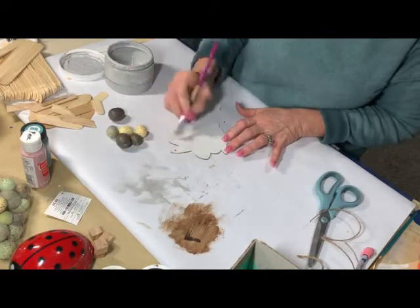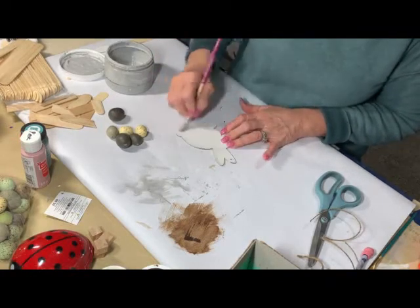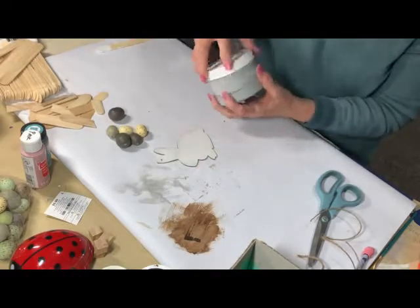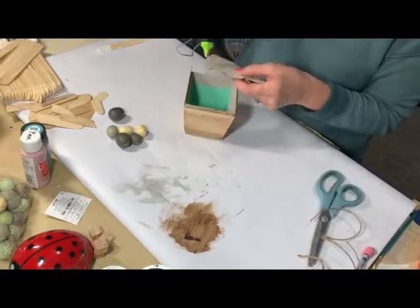And you can do whatever you want. It would be cute if you wanted to use a little pink on his ears. That would be cute too. I didn't even think about that when I was doing it, but that would be cute if you wanted to add a little color to this, if you wanted a little pink in there instead of green and yellow.